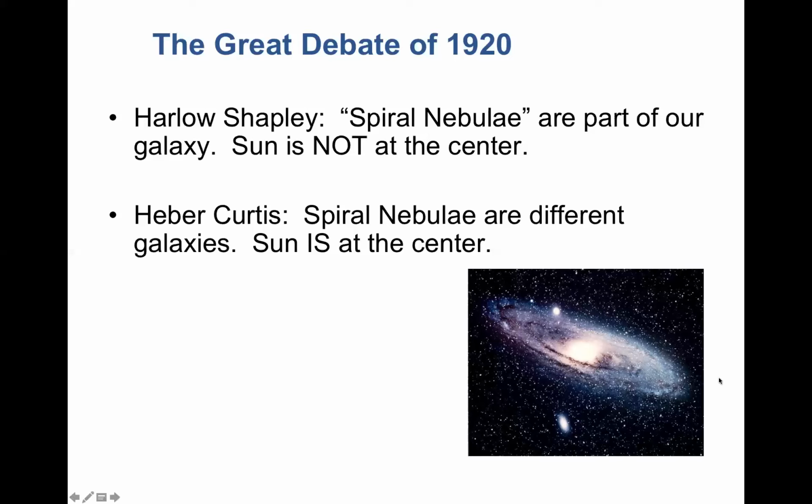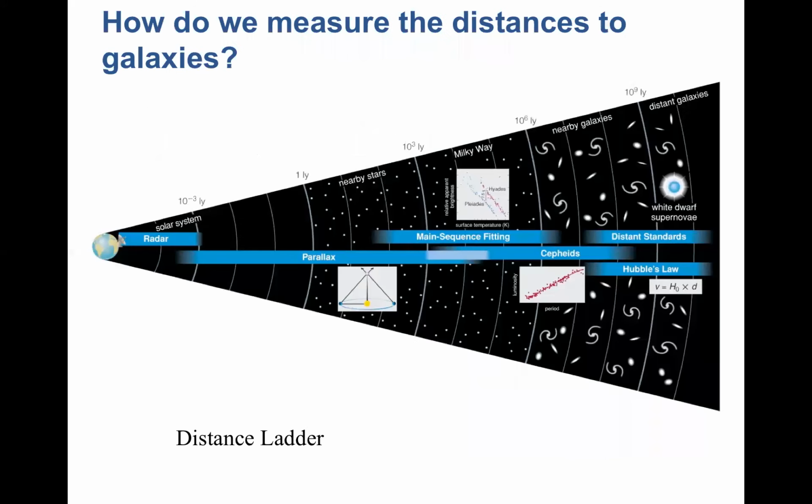So let's talk briefly about how we measure distances in astronomy. I mentioned when we were still having class together in the early part of the semester that this was a very important aspect in astronomy and very difficult. And this is where it starts to rear its head. So this is a nice diagram that shows the scales over which we can use different methods to find distances to things.